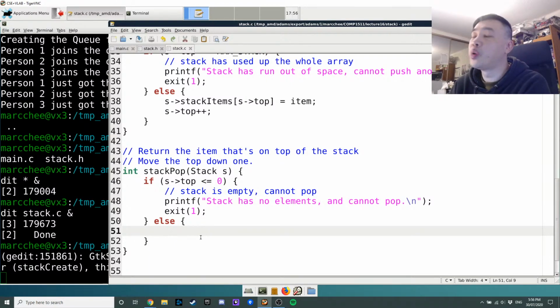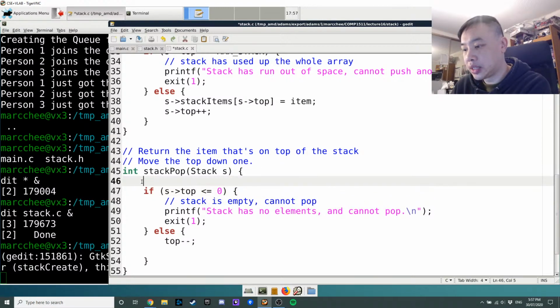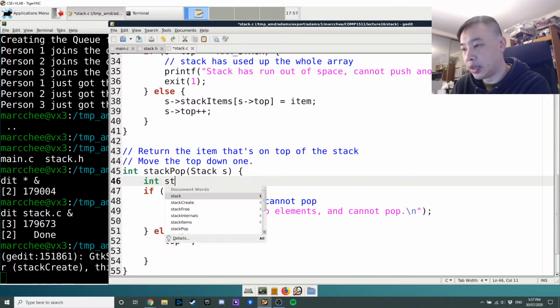So what did I say? We were going to move the top down 1. So top minus minus, so it moves down 1, and then we're going to read whatever is in the top. Let's create an integer before we go into an if-else: stack item.